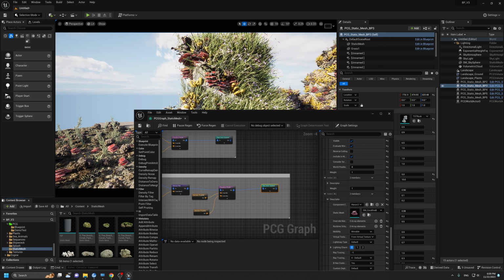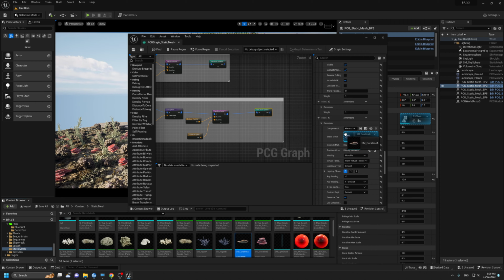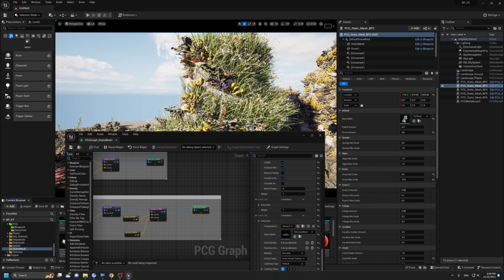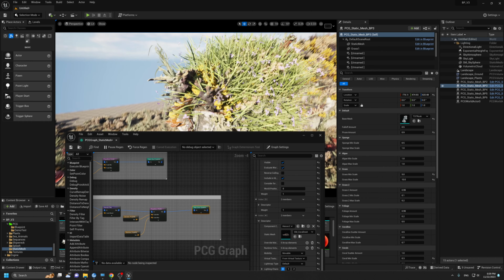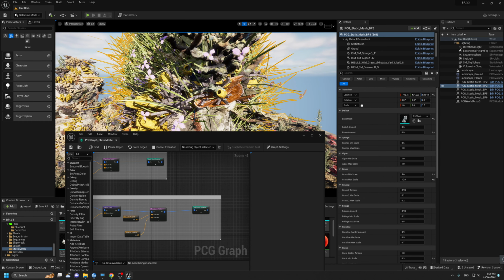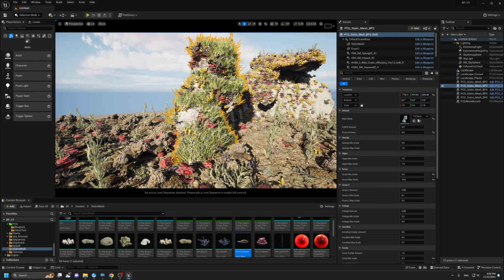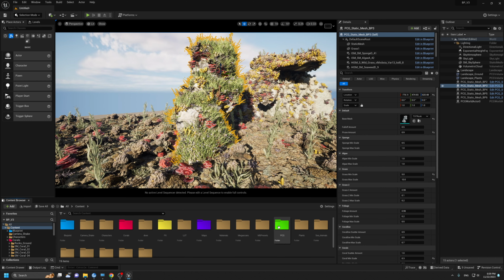So if you want to change this one, let's say I need that one. Okay, you see it's changed very easily. So we have a new one here. So now you can add your own assets and just put it in your blueprint.